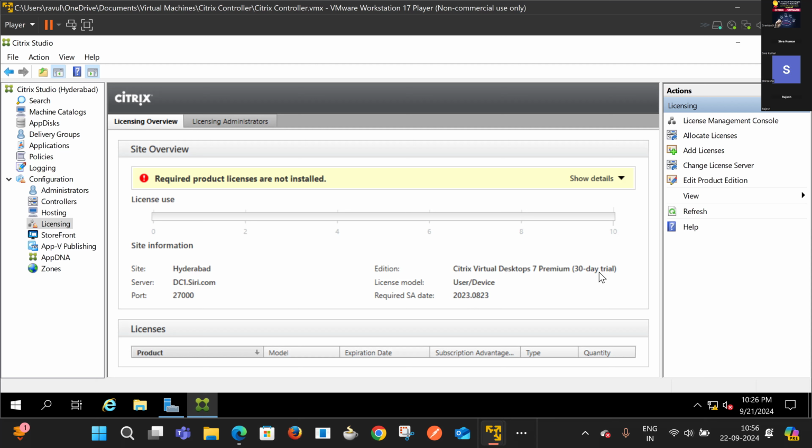We got it. Okay, if you don't want it in the local machine, then you can change the license server from here. And the product edition also we can modify. Or if you purchase new licenses also, those also we can add. So we will contact the Citrix licensing team, and from there we are going to manage all this.